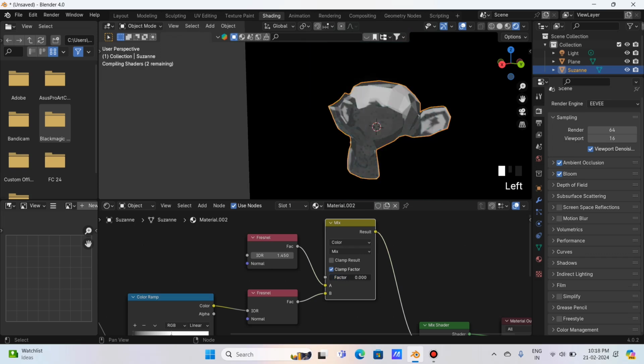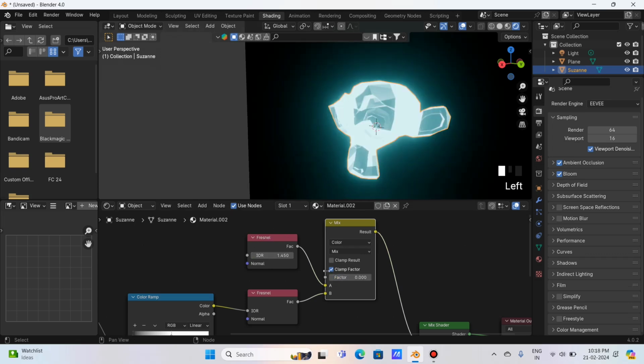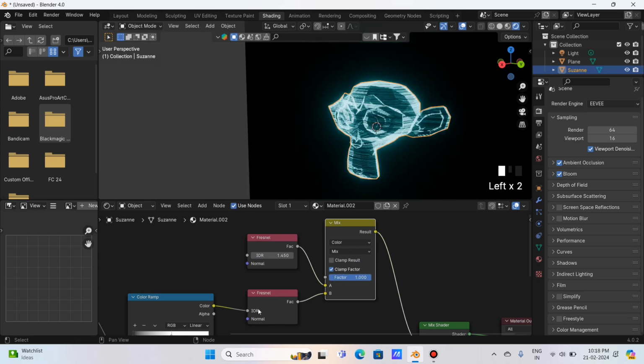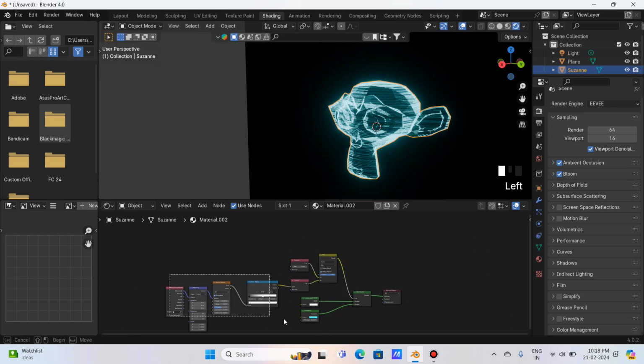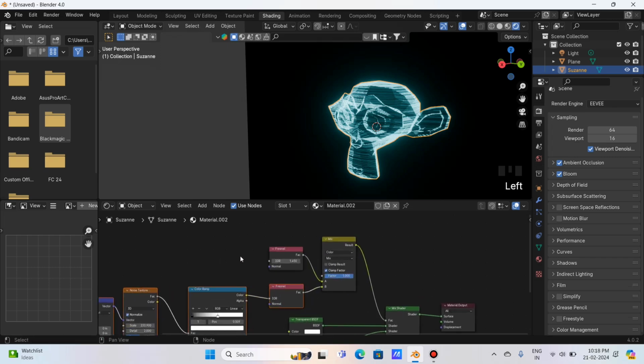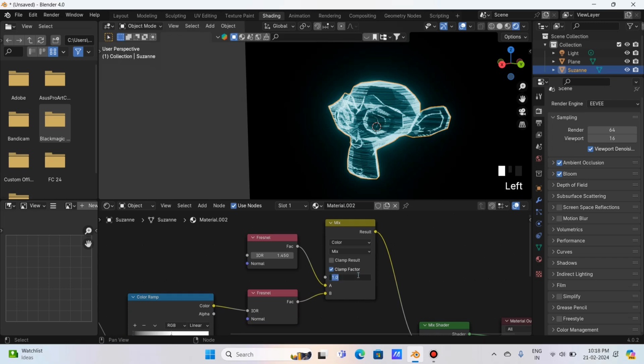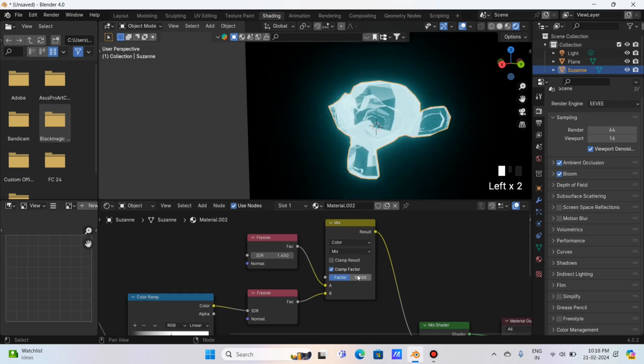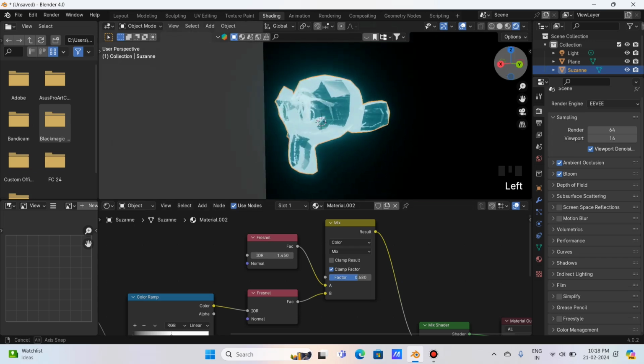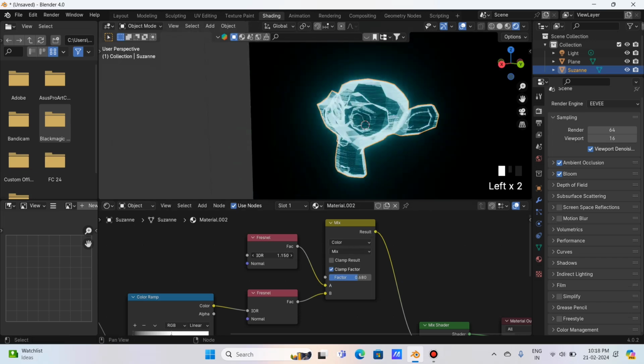The more you move to the left, the more you increase the value of factor A, and the more you move to the right, the more you increase the value of factor B. Factor B is not only the one Fresnel but the connection of the four nodes also. So I set the value to something like 0.6 or 0.7. Now it moves more. To set the value, decrease the Fresnel value of factor A. Whenever adjusting a value by mouse, press Shift to get detailed and slow movement.